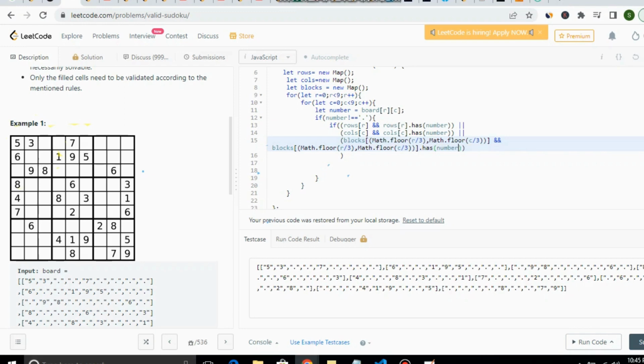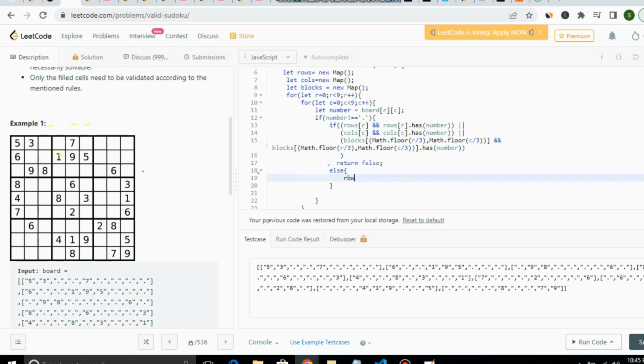So if any of these three conditions is true, then we'll simply return false, because if those conditions match, then it is not a valid Sudoku, right?